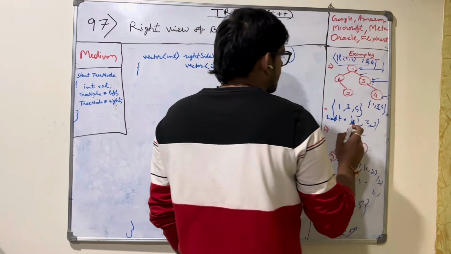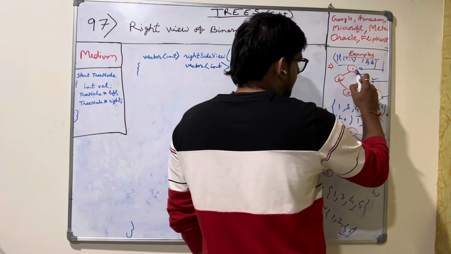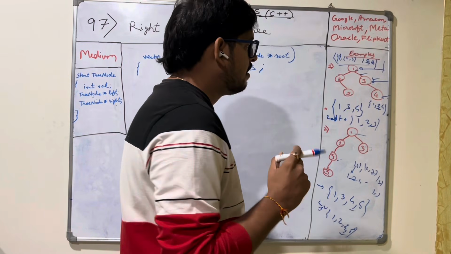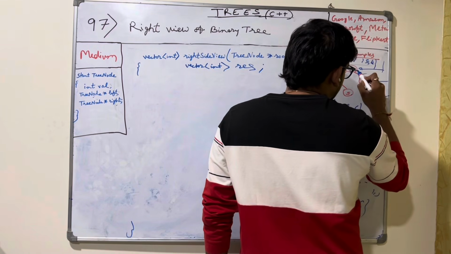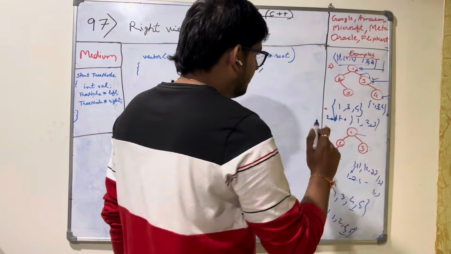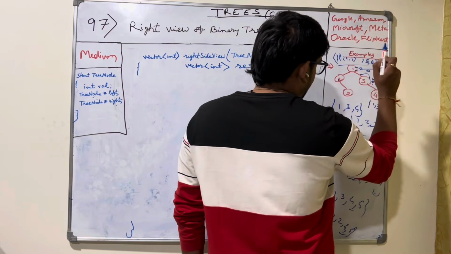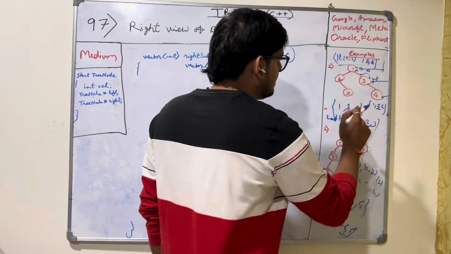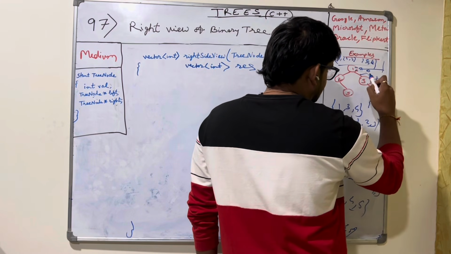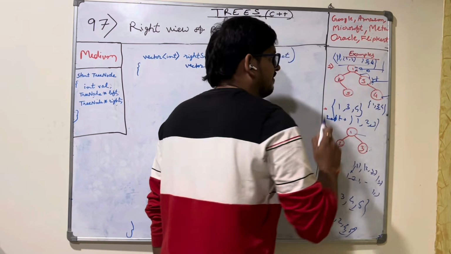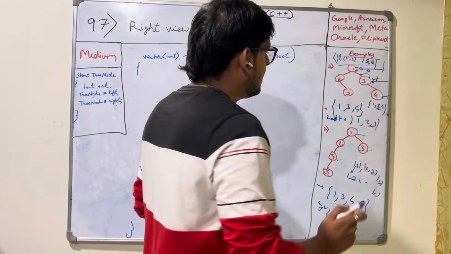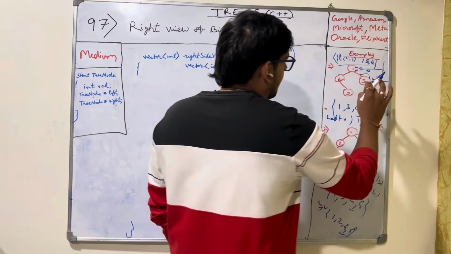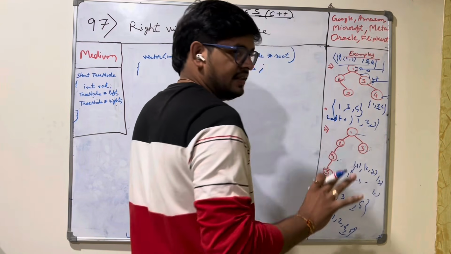What we can do? When we are traversing, we will traverse to the right as well as to the left, like we'll do a depth first search. But we will see that once we have traveled and we have reached a level, so level 0 we have reached, 1 is there. Level 1 we have reached, 1 is there. So if we see that the level in which we insert, since we are doing right view, if we already have an element taken from that level, then we are not going to go to the left and take it, right? So we will compare it with the level, right? So let me code it, then you will understand.